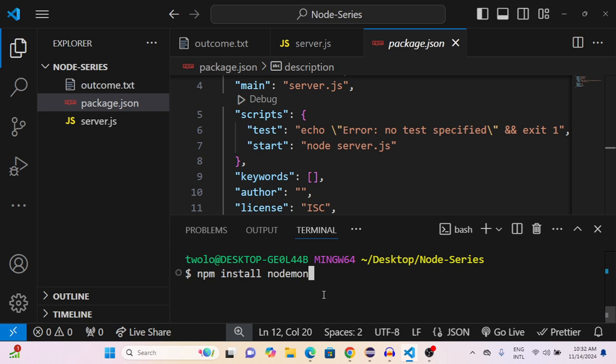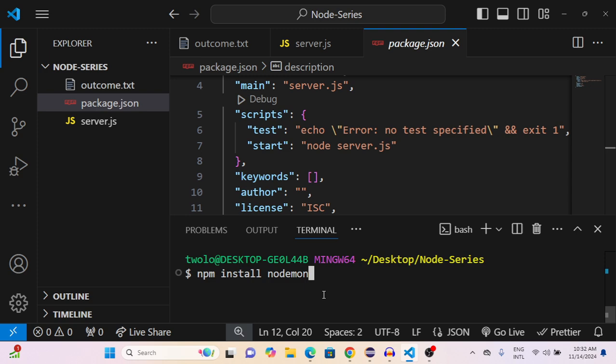And I have Nodemon already installed on this system as well, because I've been using Nodemon for a series of work. One thing to note is that Nodemon won't be used at deployment level. So we can install Nodemon globally, so that you will not have to install it every time you want to build a project.